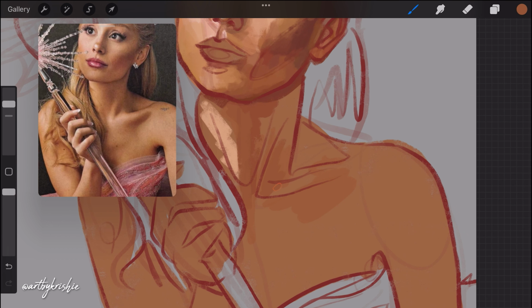You can do this stage by stage if you find that easier. So if you want to do the neck first, then the collarbone, then the torso, whatever, that's fine, however you feel comfortable. But don't forget, a lot of the colours that we have already laid out for the face will be, if not the same, then extremely similar to the colours for the rest of her skin. So if you want to colour pick from the face that we have painted, not the reference, then go for it. I did.